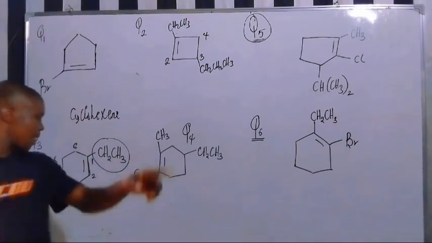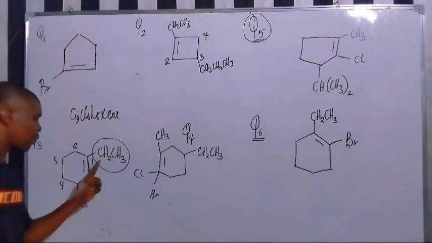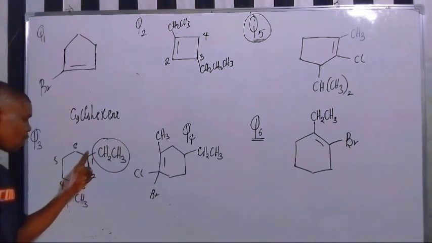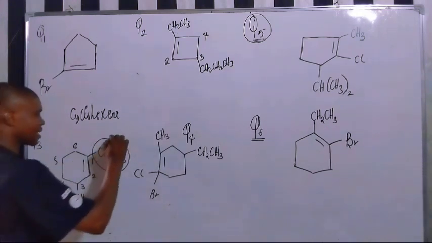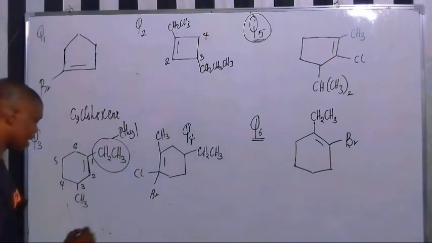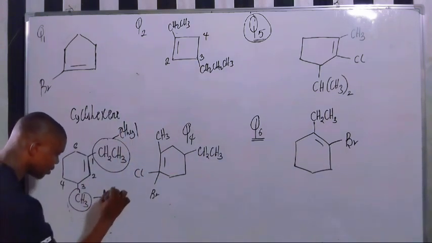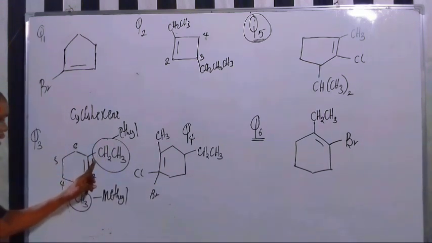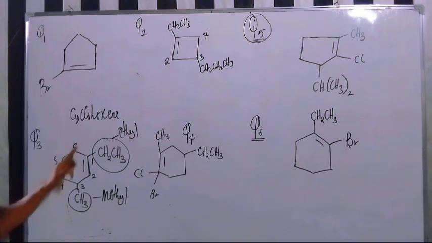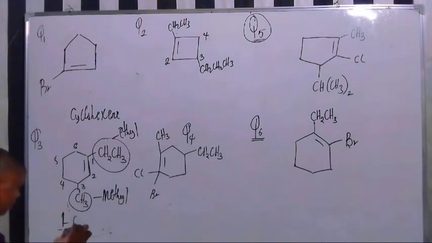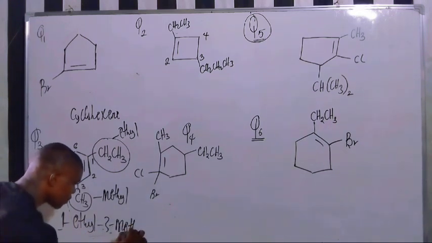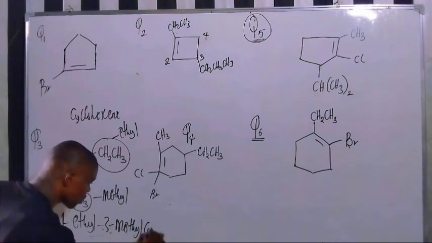You see that? Now the main reason why here is my carbon 1 is because of the double bond, and this one is attached to this point here, right? So it's going to be 1, 2, 3. So here is the ethyl, and here is the methyl. Can you see that? So what happened here? It's going to be 1-ethyl-3-methylcyclohexene, as easy as that. So the name is going to be 1-ethyl, right? Then here we have 3-methyl. Then cyclohexene.